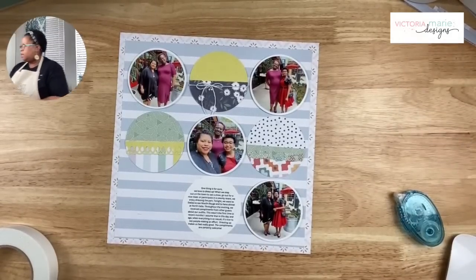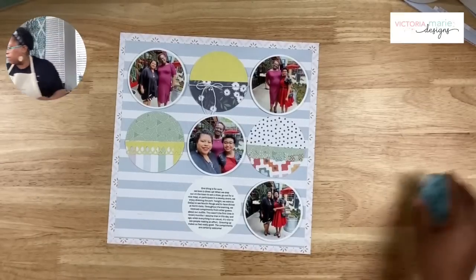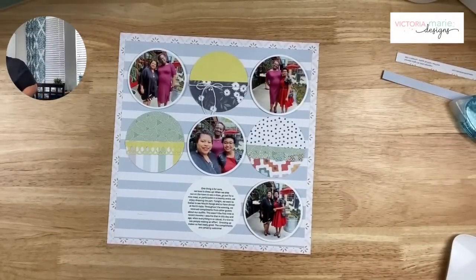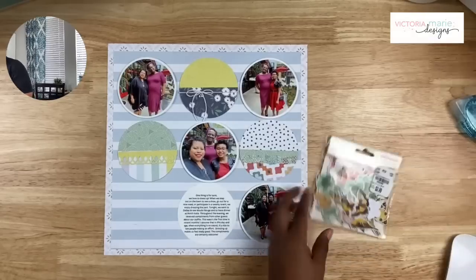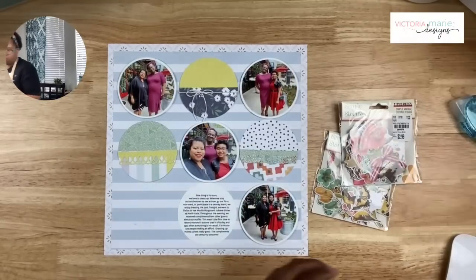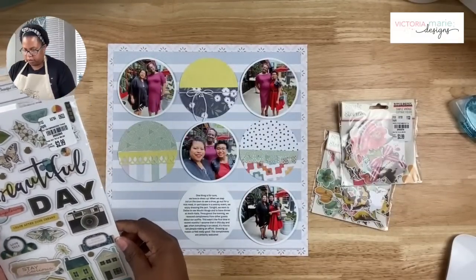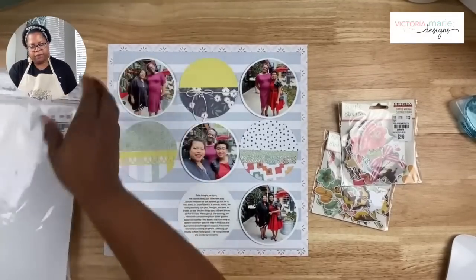Okay. So I have a lot of things to choose from. I pulled more than what I'm actually going to use for this project, and that's okay. I can leave this out and kit it up, and I can use it for some other layouts. So I think what I want to do is look to see what I have available. I'm going to start with this circle up here and start adding some stuff. I know I want to use this camera for sure, so let me open that up. I like to lay things out and see what I have.